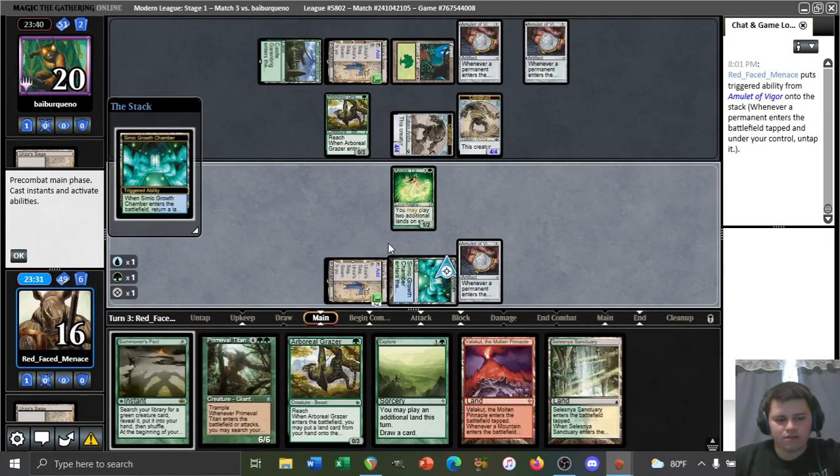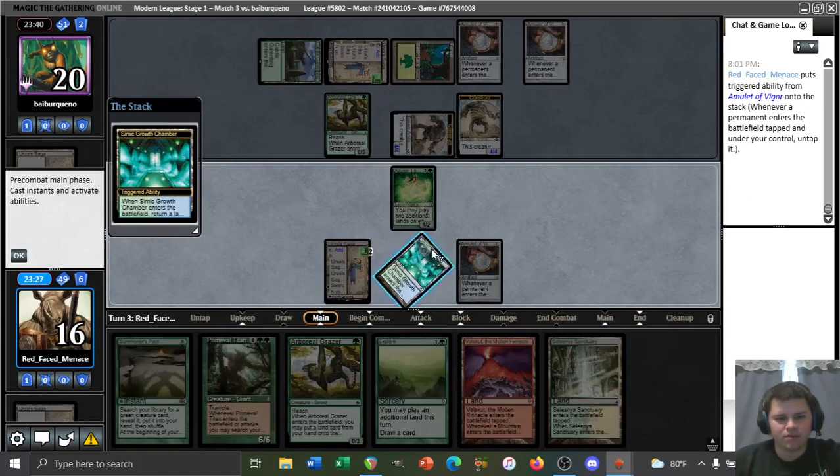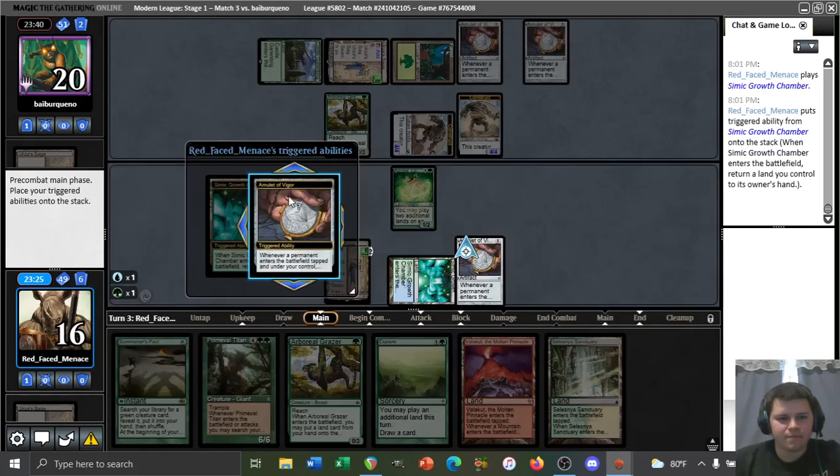Do we pick up the Saga here? I think that we don't. I think having a second Amulet this upcoming turn is going to be far better than any alternative.